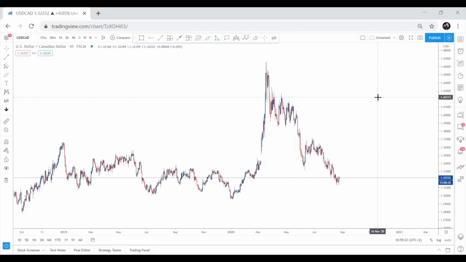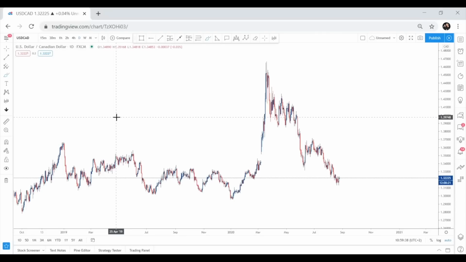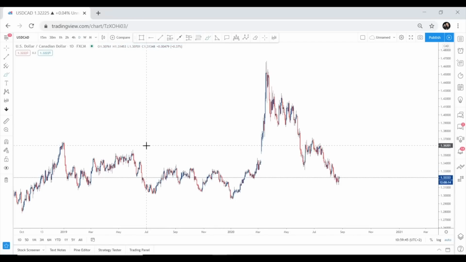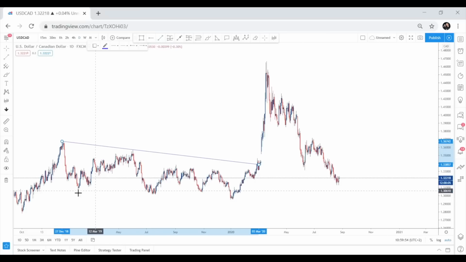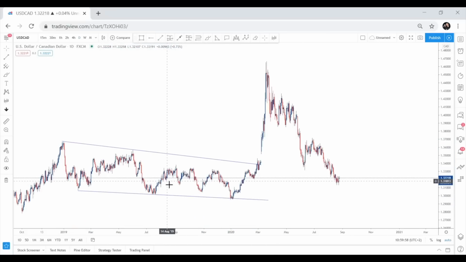As you drop to a bit lower time frame, you're going to be able to see, guys, that sometimes there's what we call trickling. Trickling is literally when the market goes on one side for the longest time. It can be a lot of days, it can be weeks, it can be hours, or it can be minutes. In this instance, you're going to be able to spot that we trickled for quite a lot, because this is on a daily time frame, right? As you can see, guys, we trickled quite a lot.